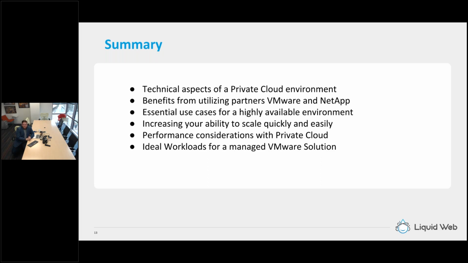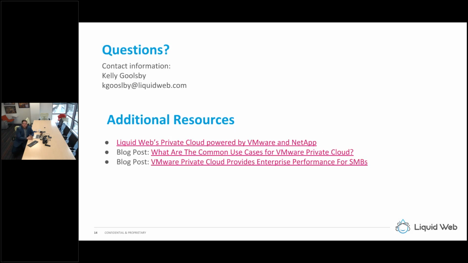I talk fast enough. So we did cover the technical aspects of a private cloud environment and why we think it is still a product that has a lot of traction in the market. The benefits that we are deriving for our customers from utilizing VMware and NetApp. Some of the essential use cases for an HA environment. How we can increase ability to scale quickly and easily. Some of the performance considerations, and there's a lot more that an architect could go through with you for a private cloud, and some of the ideal workloads for a managed VMware solution.